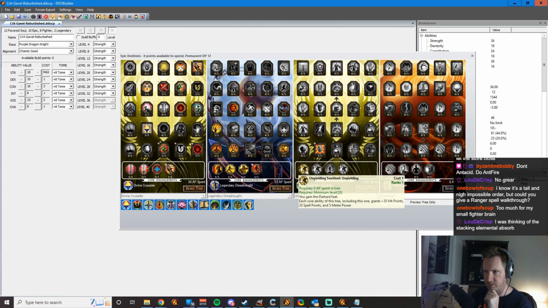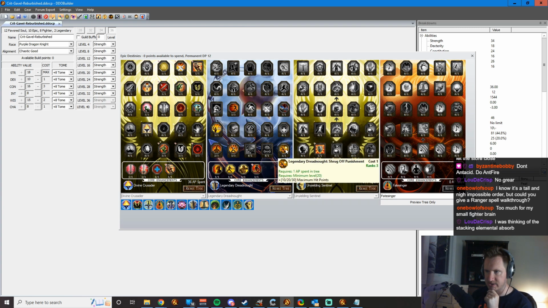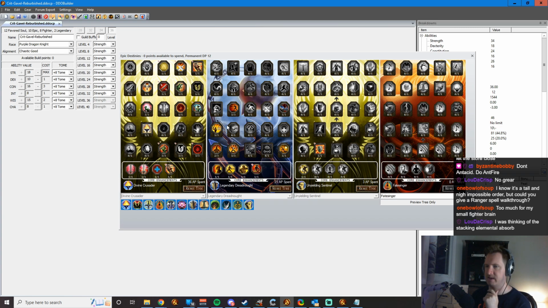You've got Unyielding Sentinel with the Divine Energy Resistance. You've got Dreadnought with the 21 points. And you've got the Double Strike. You've got the Armor at Dusk. You know, you've got all the good stuff. So I really like what you got going on here. I was going to say, if you had Tactician, you could get an extra +4 to hit. Do you need that? Probably not.